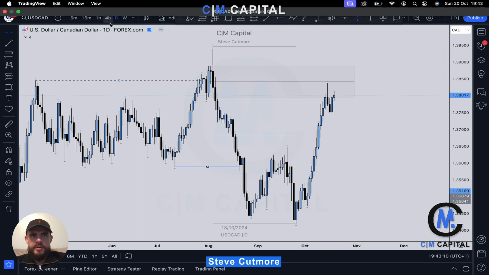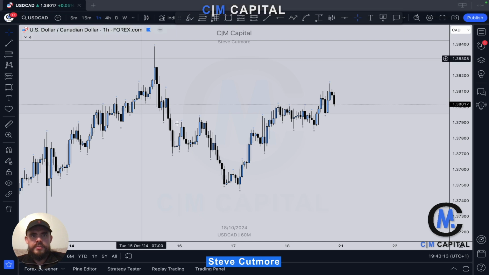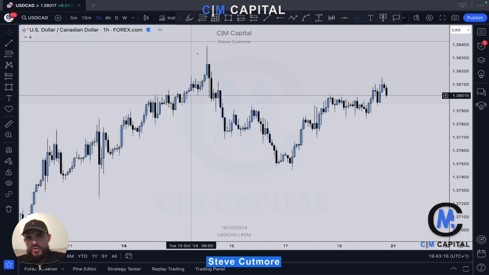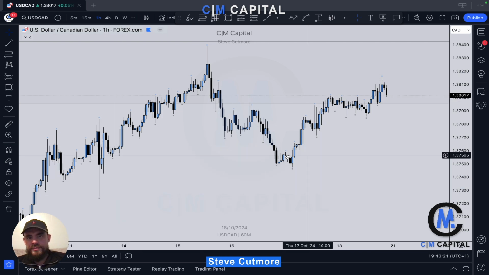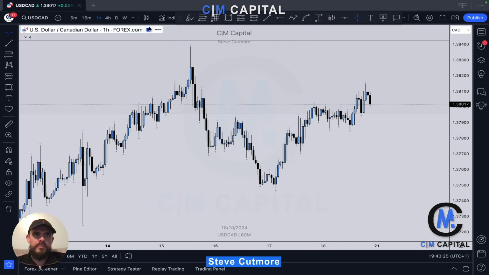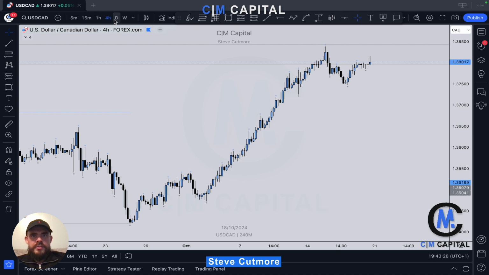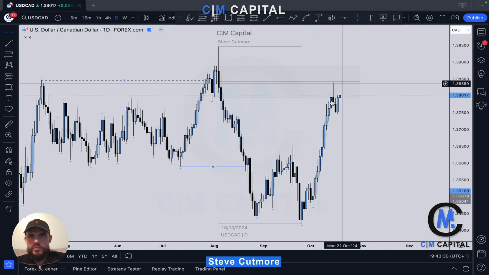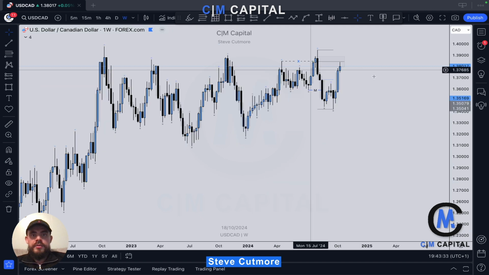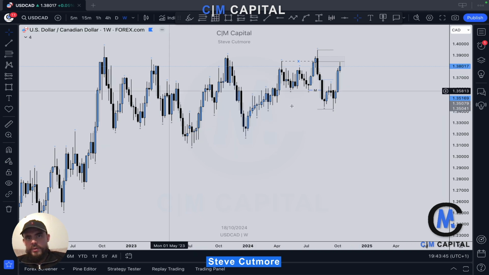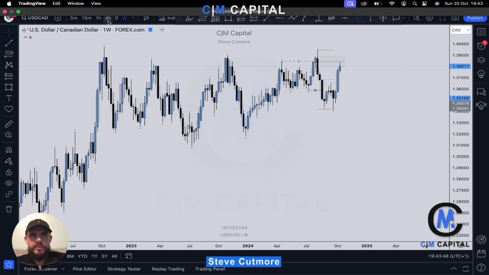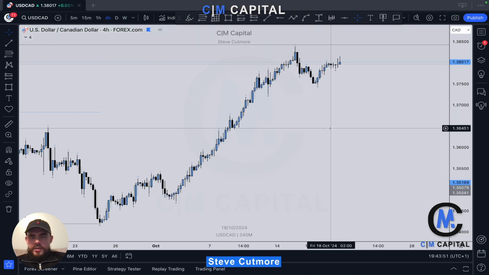So once again, this is the same kind of thing. I just want to see a lower time frame structure break as we did. This structure over here is not nice. I want to see this low here get taken out. Obviously this low here get taken out. I want to see some formation be printed before something clear happens, because we could just keep going upside from here. On the weekly we are in such a big range, bouncing in between, and we're kind of at the highs now, so I am expecting a push downside to come to these lows if we're following recent patterns. So yeah, we're at the highs, I'm expecting lows. We'll see how this one plays out.